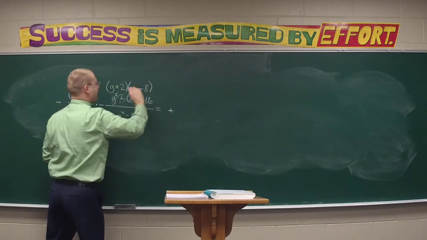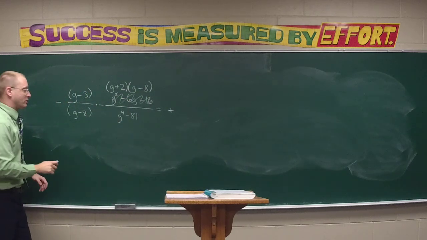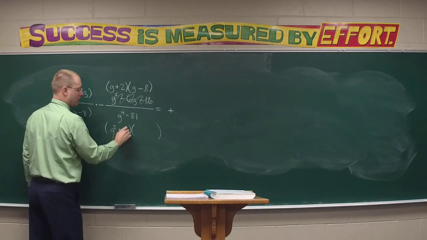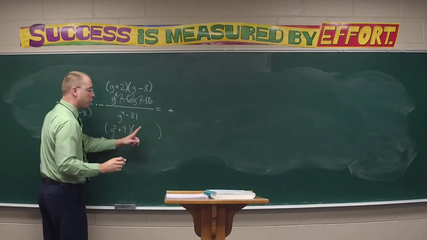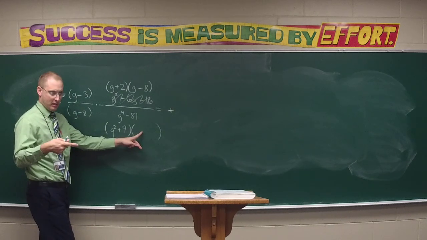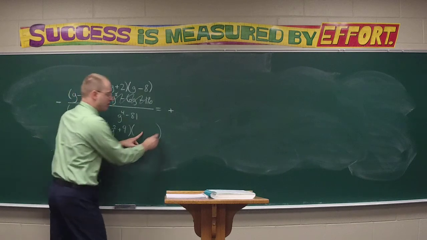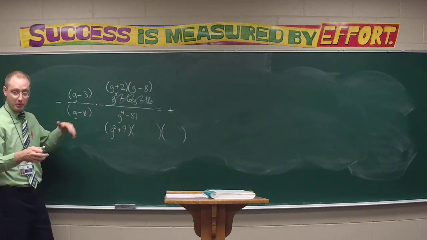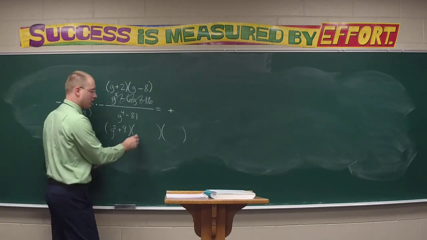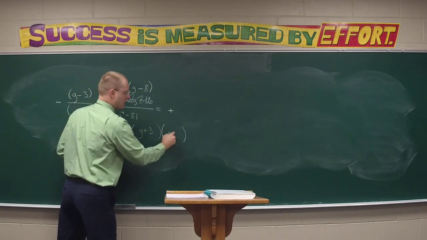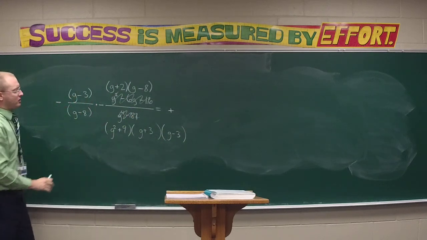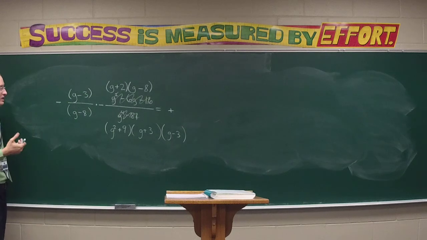All right. And then obviously the G to the 4th minus 81, class, factors into conjugates. G squared plus 9, and then the other part, G squared minus 9. But that's another difference of squares. So instead of writing, again, this is Algebra 2 level here, right? Instead of writing G squared minus 9, let's write G plus 3 and G minus 3. Now again, if you need to write both, you do what's best for you. It's pointing out there's some little things here that we can maybe do because, lazy.